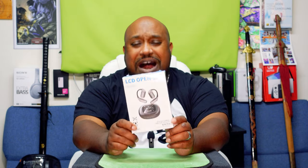And today, we're going to be unboxing this right here. This is the LCD Open Ear YYK Q16 Pro Open Ear Bluetooth Headset. The Pro will cost you $39.99 and the normal one will cost you $29.99. Got this on Amazon. And I know you wonder, why did you get something like this?